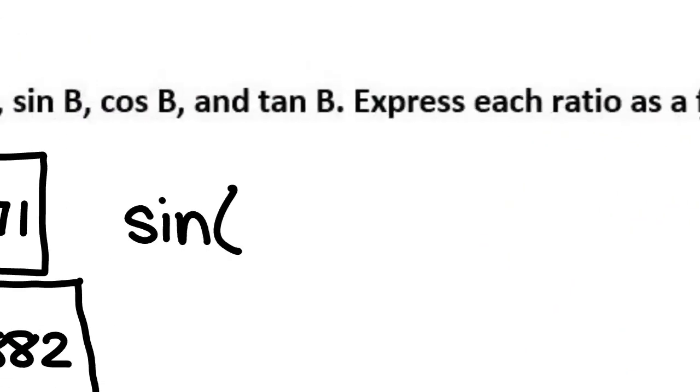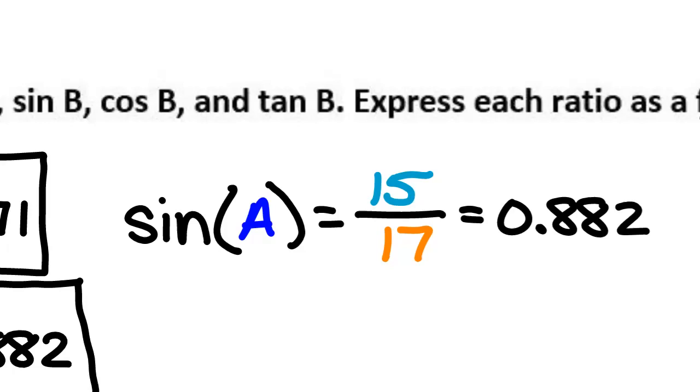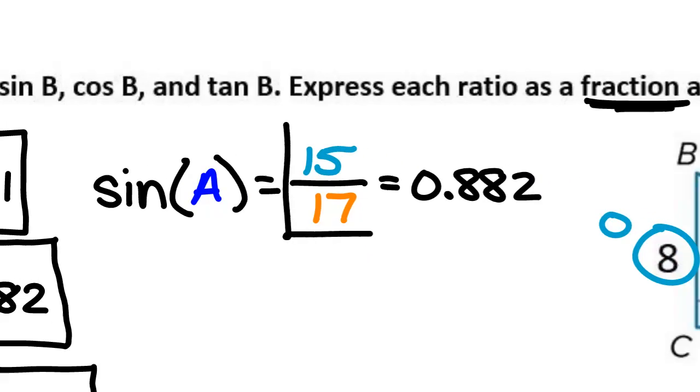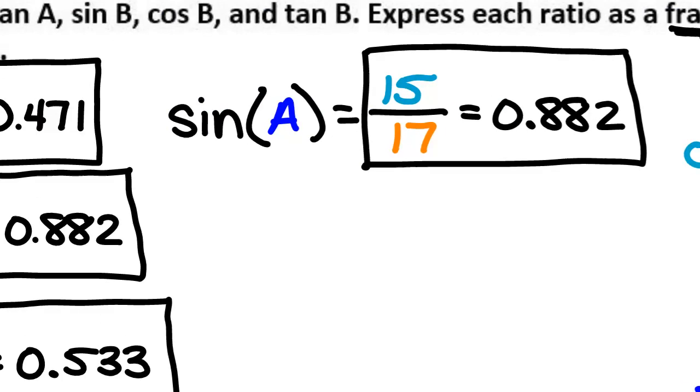So to do sine of angle B, opposite over hypotenuse. Well, now my opposite side is 15. My hypotenuse is still 17. That's exactly the same as cosine of angle A. That's not a mistake. So 0.882. Sine for angle B, sorry, that's angle B, not angle A. I'm so sorry, guys. Angle B. I circled angle B, I circled it in blue, and then I wrote the wrong thing. Many apologies.